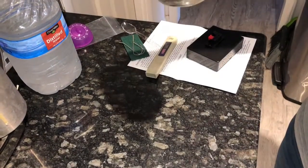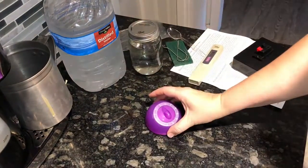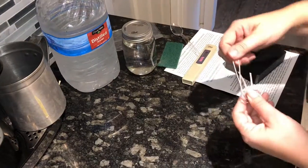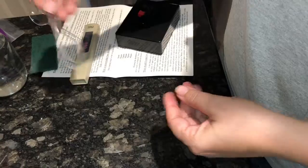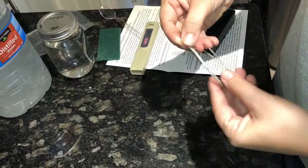And you want to leave a little bit of space at the top. You also need a timer. You need pure silver. This is 99.99% silver. These were silver rods. I bent them, and I'll show you why, because you don't want them to touch the bottom of the jar. But these you can get online, Amazon.